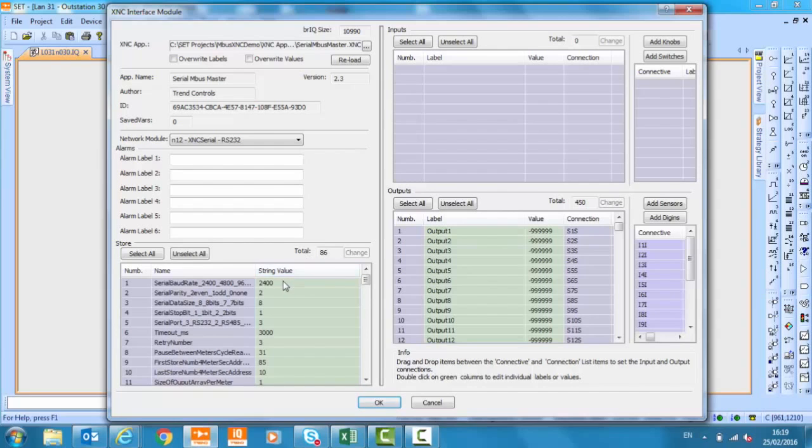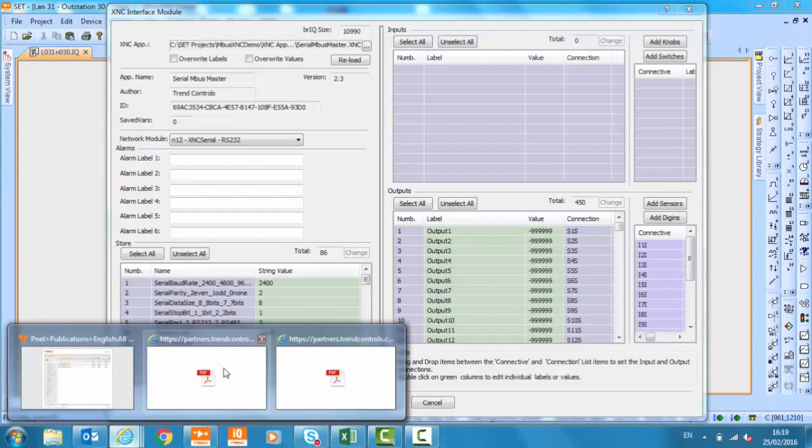So this is the part that we have a particular interest in, and this may not look too clever in the first place, but I'll just explain what these parameters are, and it will make a lot more sense to you. So with anything we have to set up the communications. So we have a baud rate here. Now the baud rate will depend on what device you're using. The devices that I've chosen are some meters. That just so happens it's the meters that we sell, the Mbus meters.